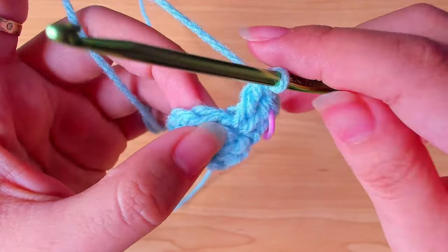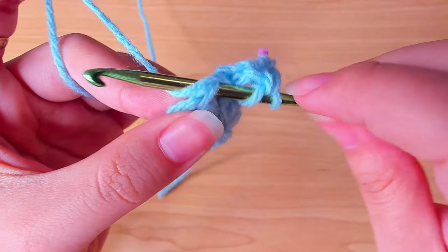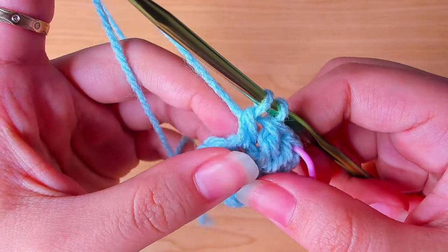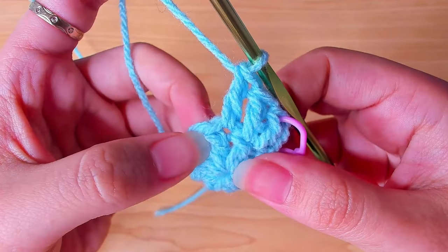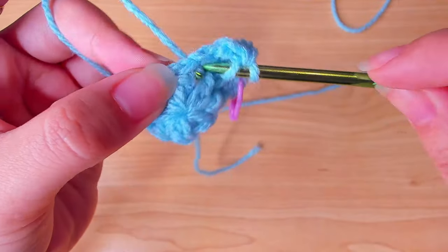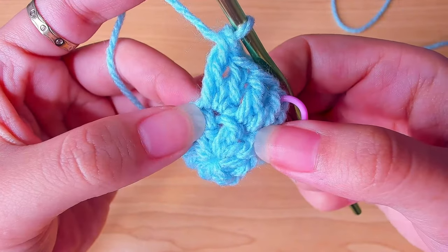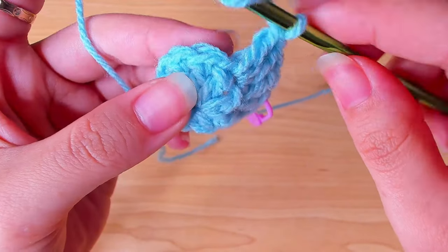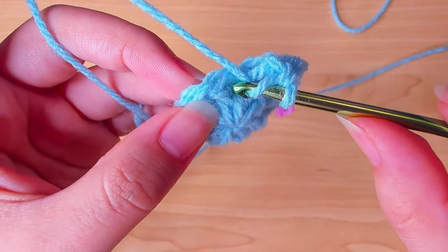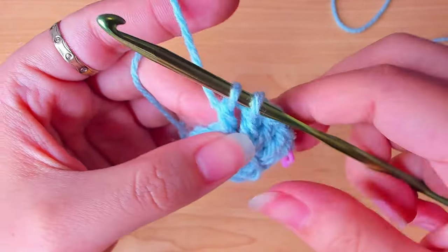In the next stitch, do the same thing, work 2 double crochets. So 1. And 2. Next stitch, 2 double crochets again. So go ahead and work like this. Work 2 double crochets in each stitch. I'll see you at the end of this round.